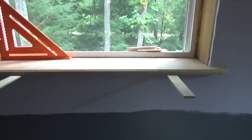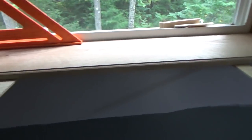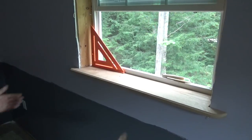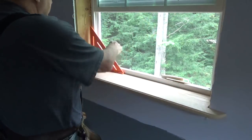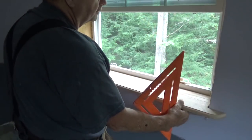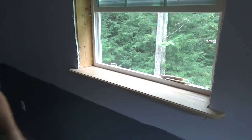Now, a shim is very thin, so you don't really have to go to the saw, but you can. You can go to the saw, cut them off, and bring them back. Just remember which one is which. You can mark them if you want to. Okay, so the shims are cut and they're put back into place where they were. So I have no rocking of the windowsill. So I'm going to say that that sill is good, again, make sure you're centered there with it. And then I'm going to nail that in place.